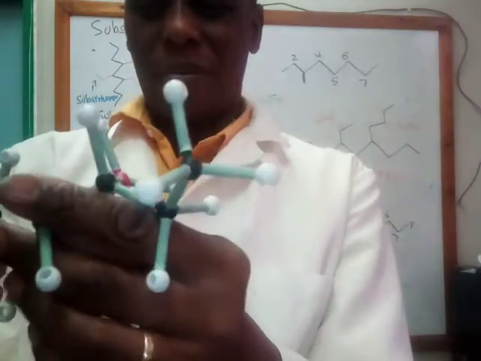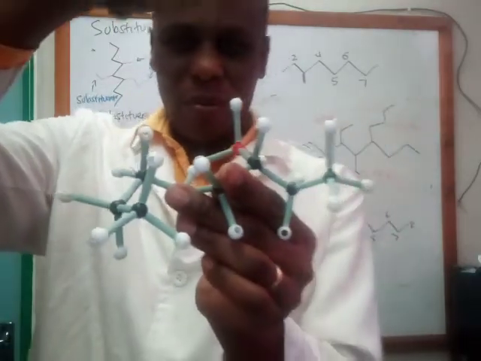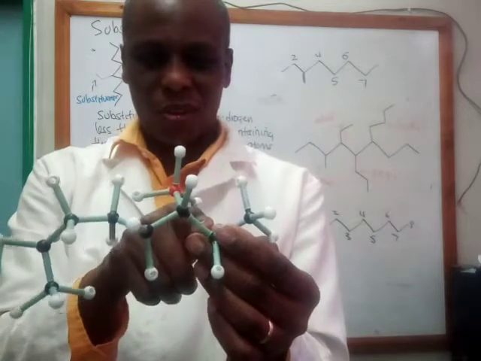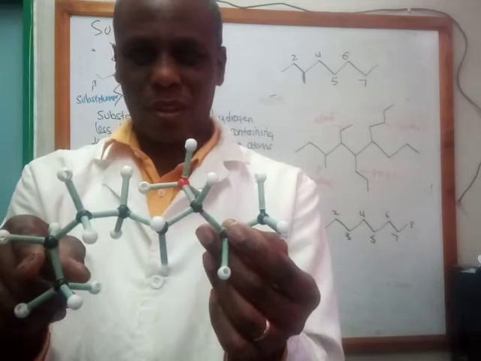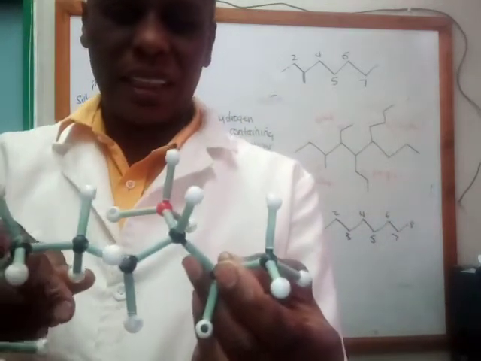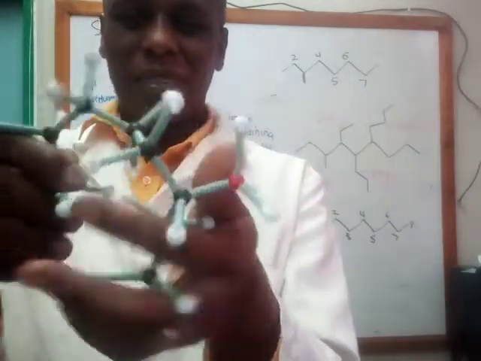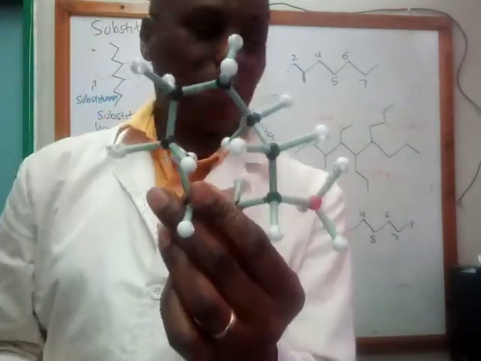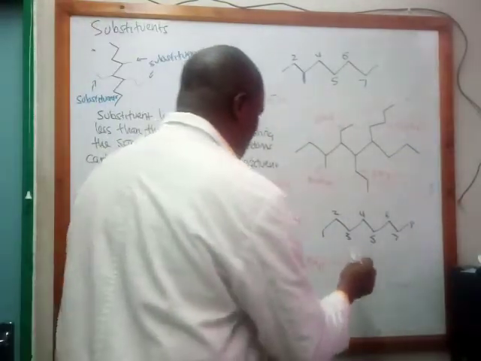So this is my hydrocarbon. Containing how many? Let me move a little bit back. It has 1, 2, 3, 4, 5, 6, 7, 8 carbon atoms. What you just have to do is to identify the longest carbon chain. Now, the longest carbon chain may not just be straight like this. Sometimes you can have a structure like this. Can you see like this? It's a bit bent.